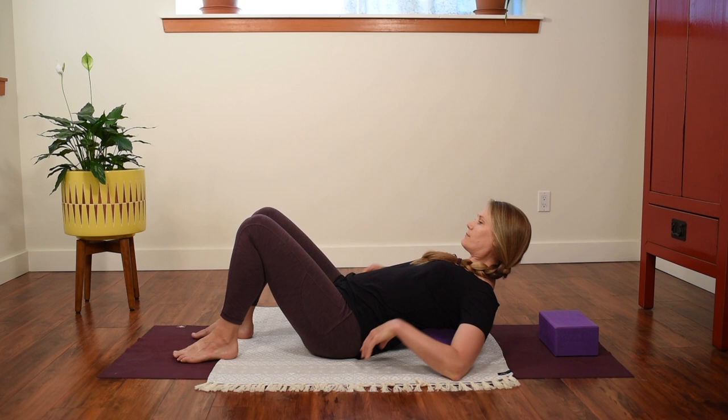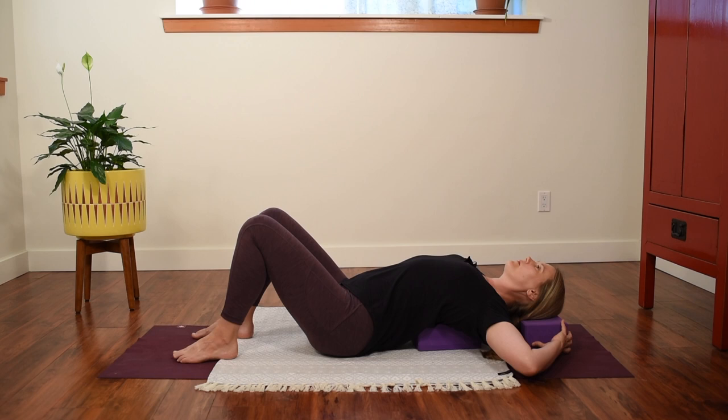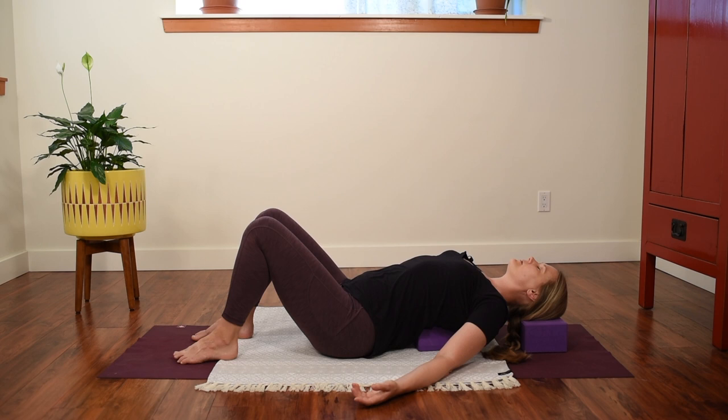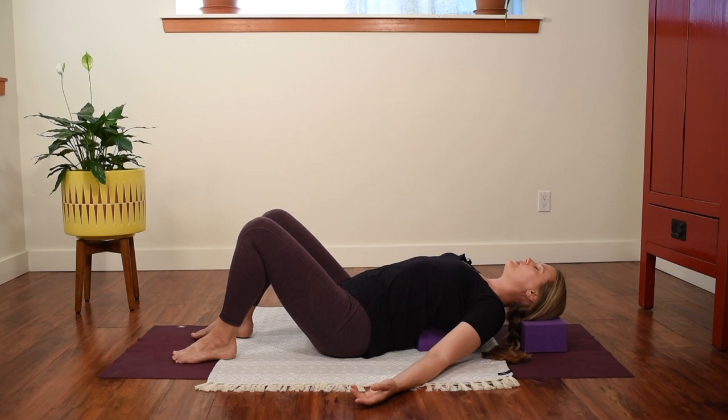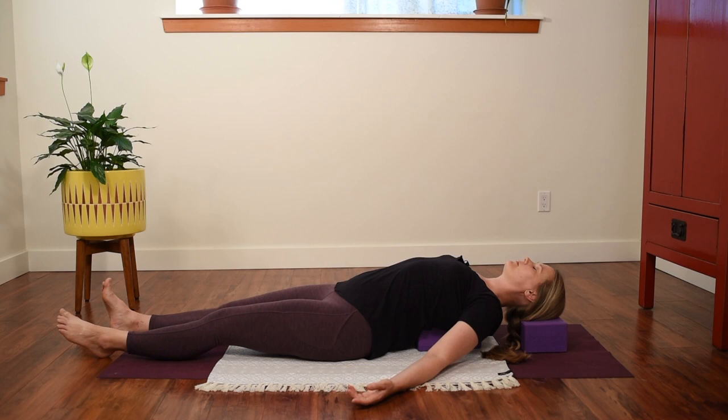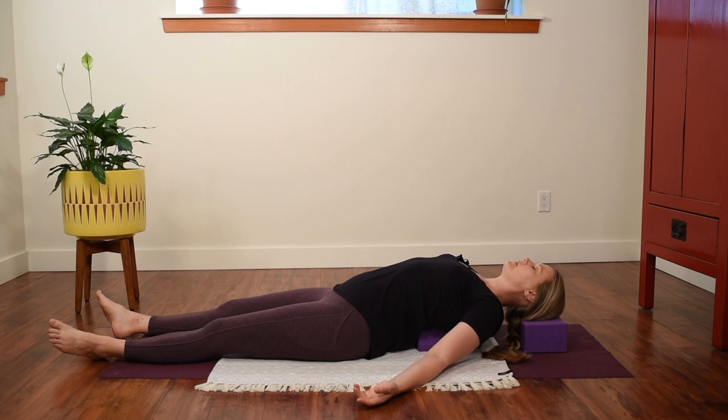Support the base of your skull with a second prop. Taking a few moments to adjust. Letting the shoulders melt away from your ears. Relaxing your jaw. And you can always keep your knees bent with the soles of your feet on the ground. If it feels okay for your back, extend both legs out, coming into a resting posture. Palms open to face the sky, and maintaining breath and awareness at the center of your chest.